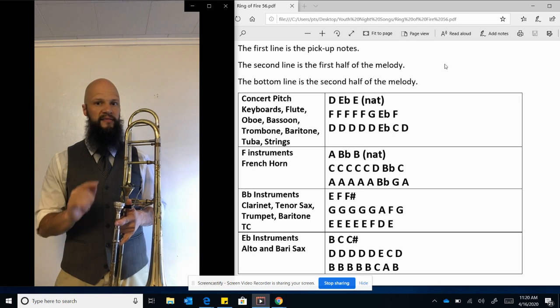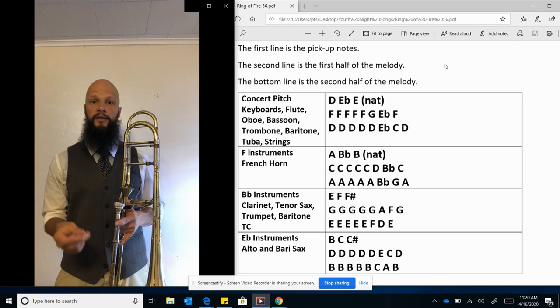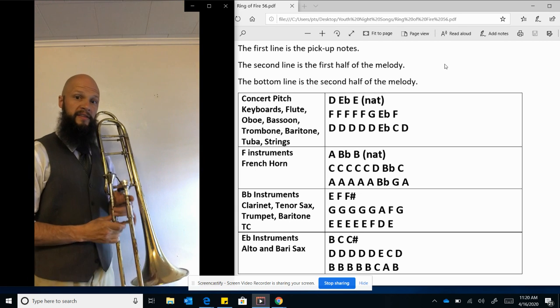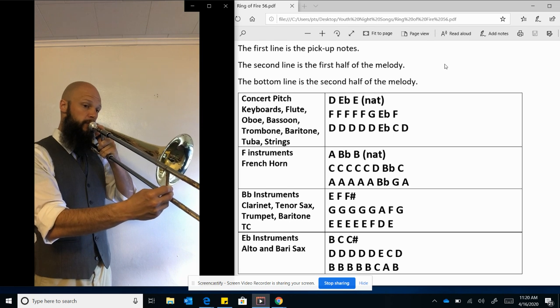The bottom line, same exact rhythm, same articulation. Say it with me on top. Top, ta, top, ta, top, top, top, ta. Okay, let's play that third line slowly. Breathe for 2.